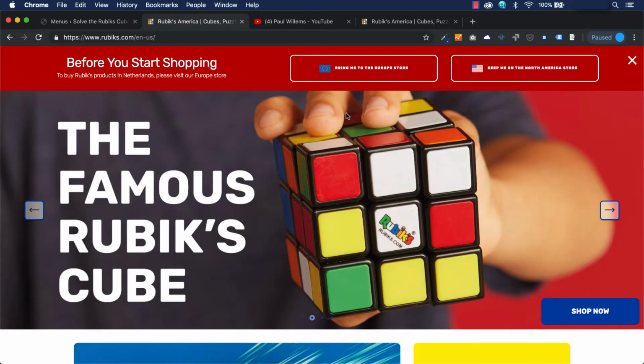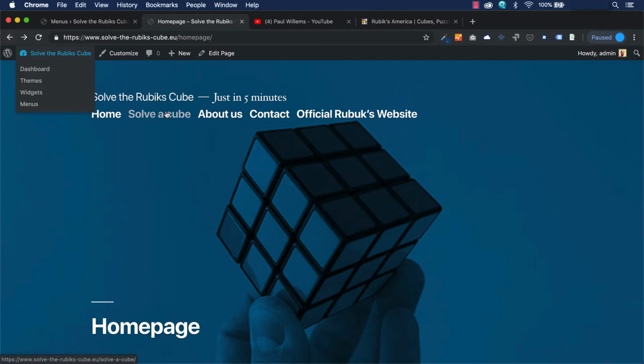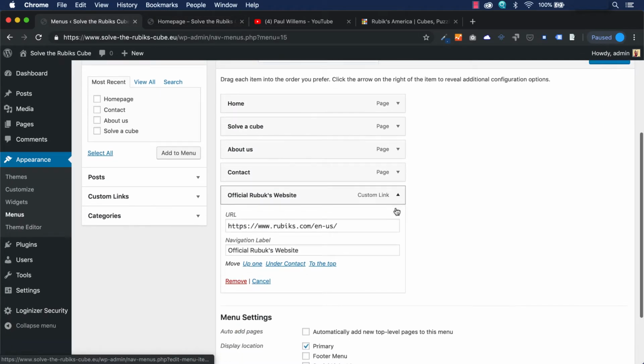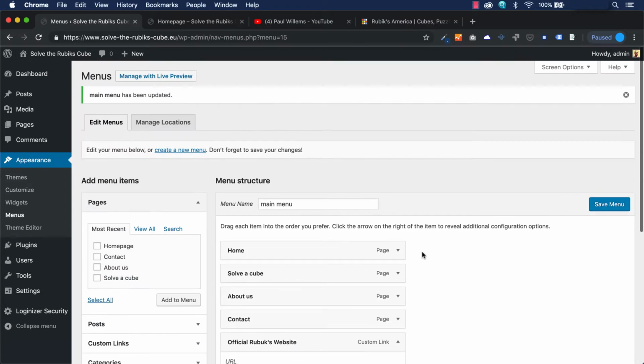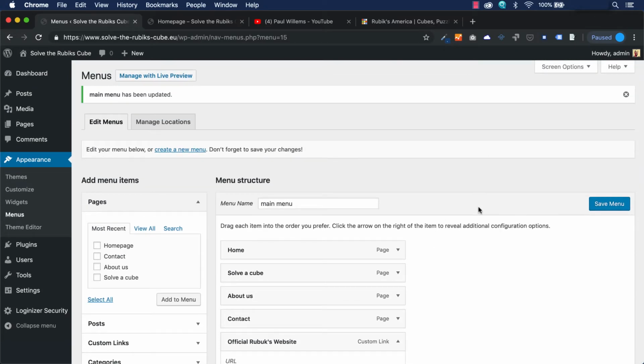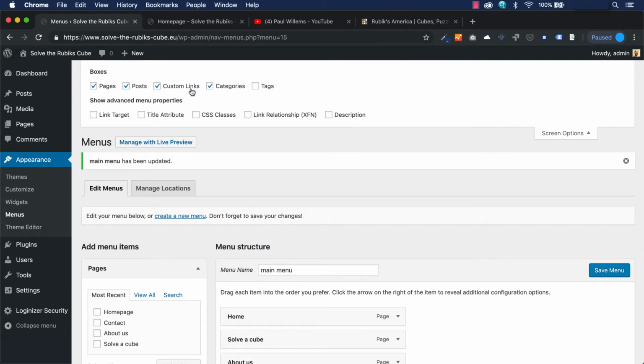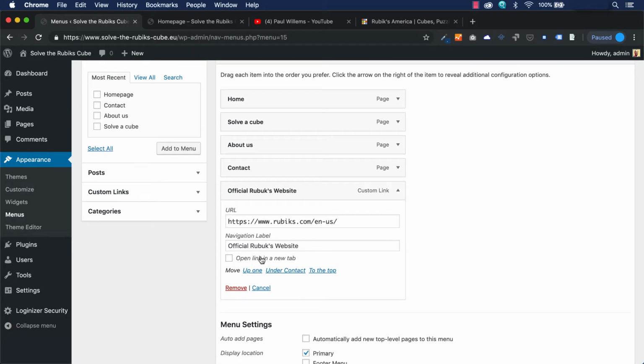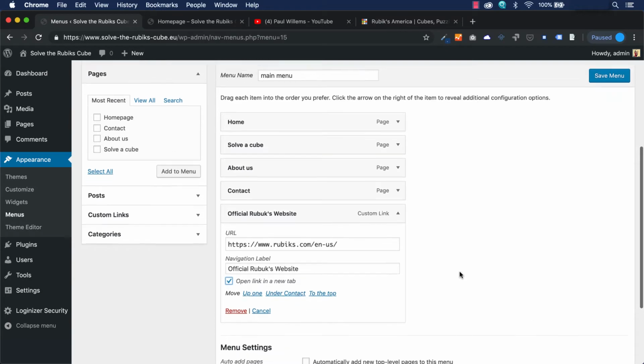What I don't want is that people leave my website. So again, what we talked about in the previous videos is I want to open it in a new window. And as you can see here in the custom link, there's not really an option for opening in a new window. And it's kind of hidden within WordPress. If I go to the top of my screen, and I press here screen option, then you see here a link target, link attribute, and I have to press link target here. And when we press link target, there's a tiny option open link in a new tab. I had to search this one because it's really hard to find.